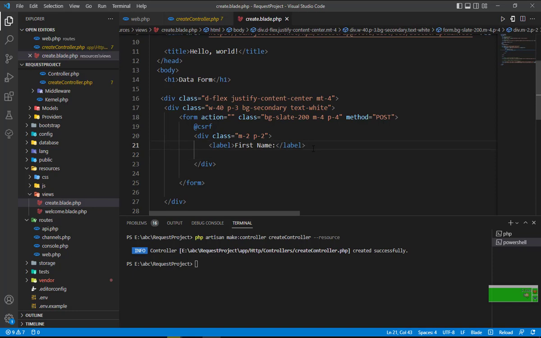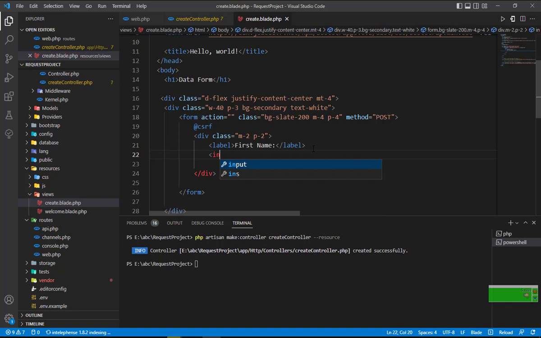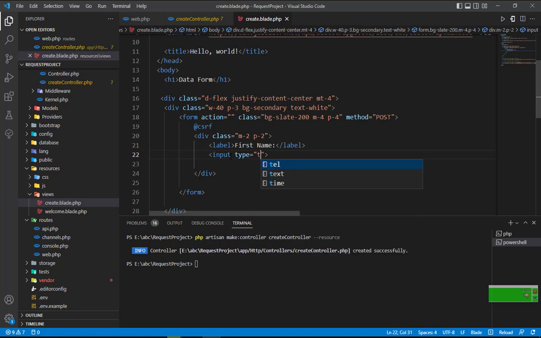After that, I need an input tag for creating the text box input. This type will be text type. I think this is enough. And the name of this input is name. We need name.